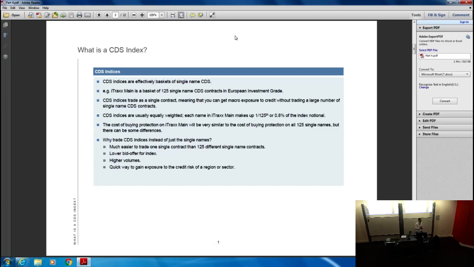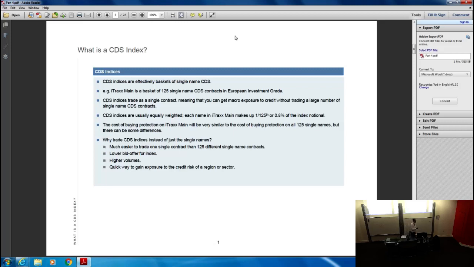So these are basically the most liquid product in the credit market out there. If anyone trades corporate bonds, and if they're looking at it from a macro perspective, then they're actually trading the CDS indices themselves. And that includes people who trade directly in the credit markets themselves, as well as equity investors, rates investors, people looking for cross-market opportunities. But these things trade on a daily basis. We're probably trading around 70 to 100 billion worth of notional across the global suite of CDS indices. So what is the CDS index?